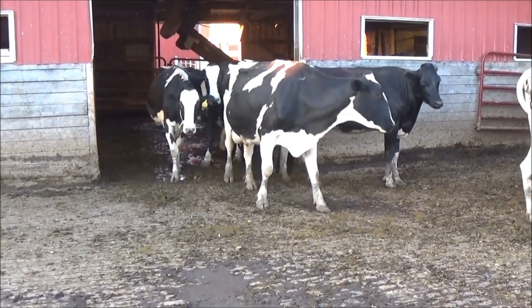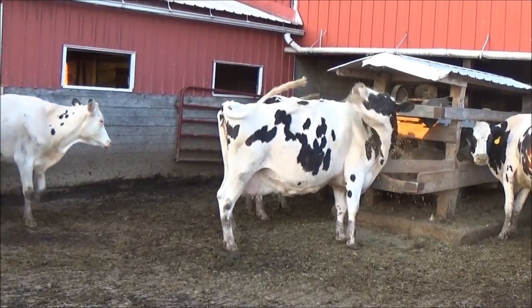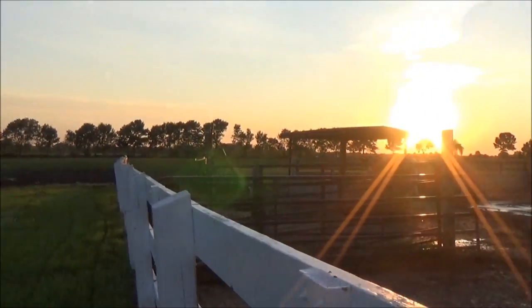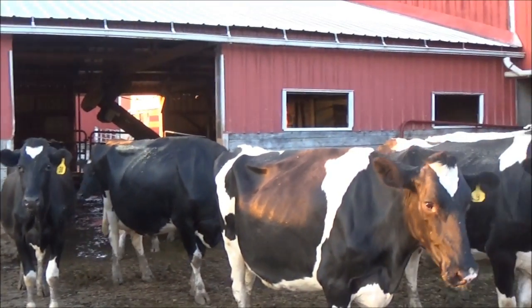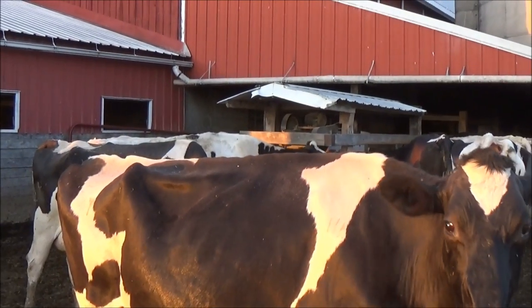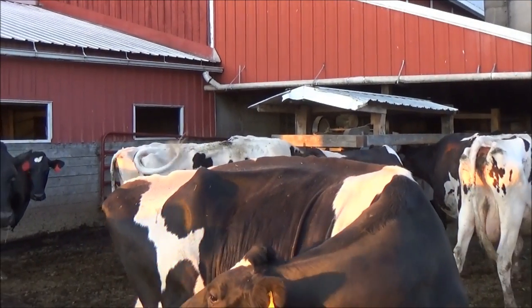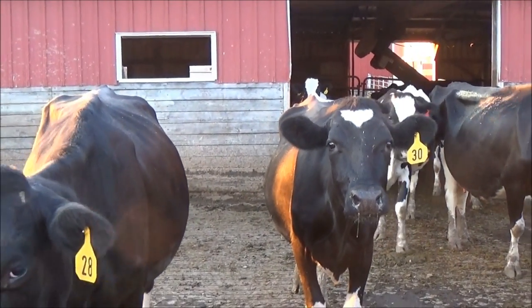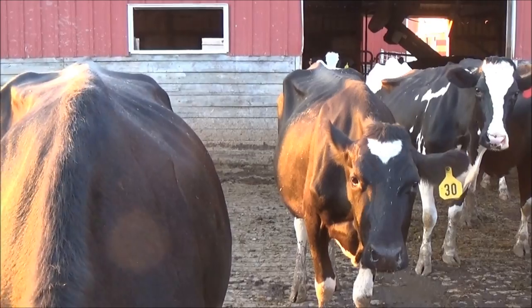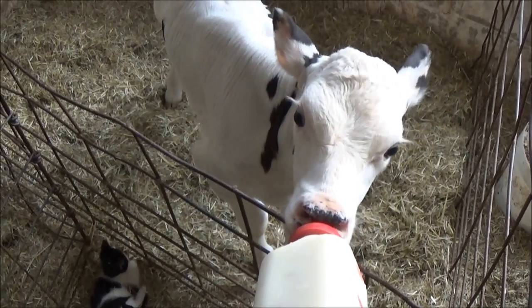Once the milking's done, they come out of the barn and head over to the bunk feeder to grab some chow before heading back out to the pasture. We also have a few bottle calves to feed when milking's done. This one can really chug it down.